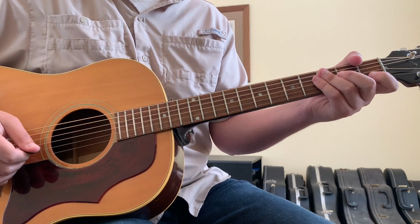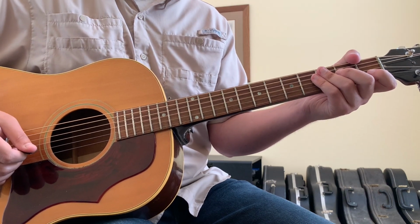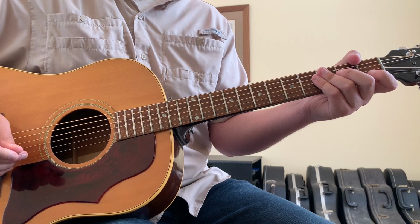So those are chords and the movements to The One by Taylor Swift. Hopefully this gives you an idea of how to approach the song.